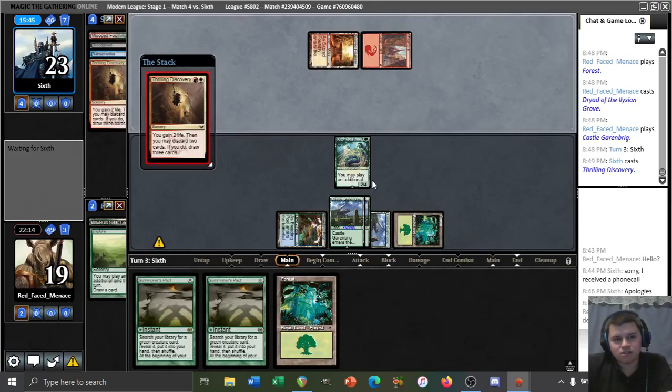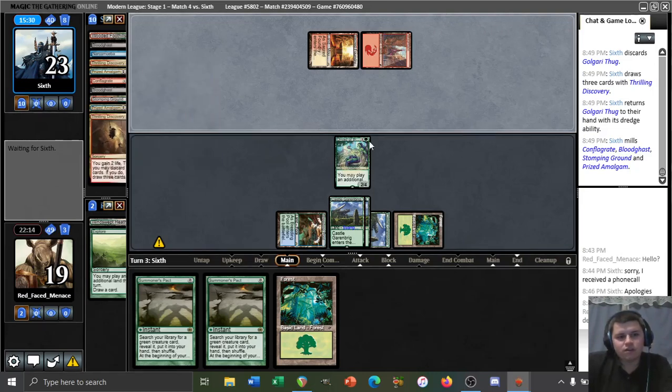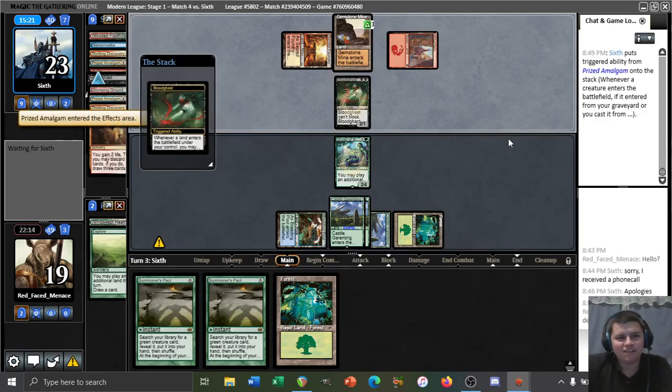Another Thrilling Discovery, so now they might have the Dredgers. We shall see. Thug and Amalgam, okay. Say Dredge. No second Dredger here, so... Interesting. They have the land for double Blood Gas triggering, so they're going to have a little bit of a board state, but nothing that a 6/6 Trampler can't handle.